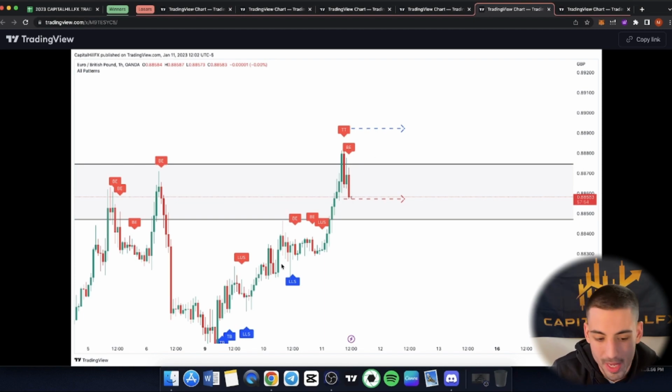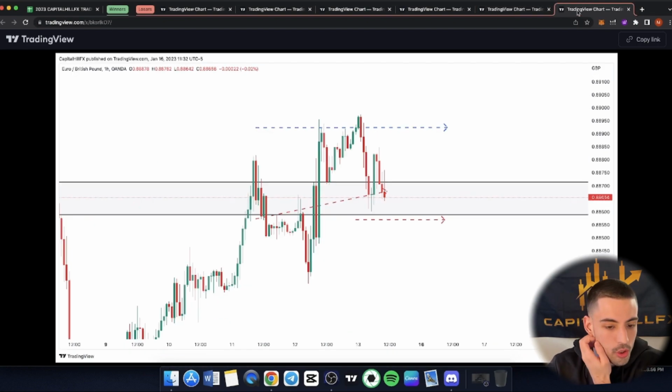If we scroll back a little bit, I can't really scroll back because it's a screenshot, but we can see on the hourly time frame, we are creating higher highs and higher lows, right? Sort of an uptrend structure. So this could just be a corrective move towards the downside, testing this zone as support. And if we go to the hourly time frame, that's sort of what it was, right? We had an impulsive move towards the upside, activated the buy hedge, and then I ended up letting the buy hedge run, and I ended up closing out right here, I believe, out of all my positions.